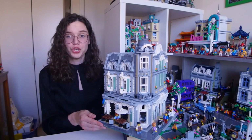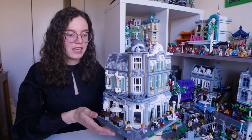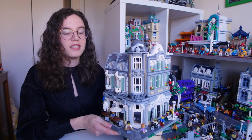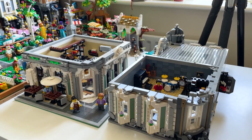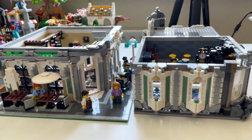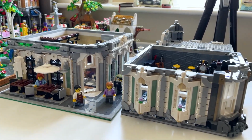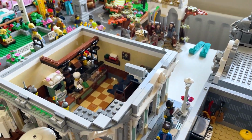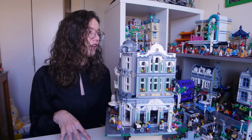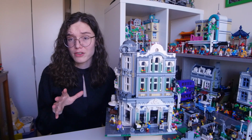It's huge, sometimes you forget how big these can be, but even compared to normal modulars, this does feel really substantial. I absolutely love building this thing, and there were so many really nice thought through details that really carry on the same level of detail for interiors as the newer modulars. If anything, it has much more detail inside than some of the other ones. This building is not sparse, it's chock full of detail, and you still have a crazy amount of bricks.